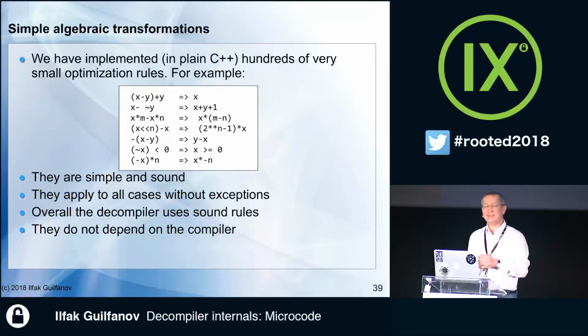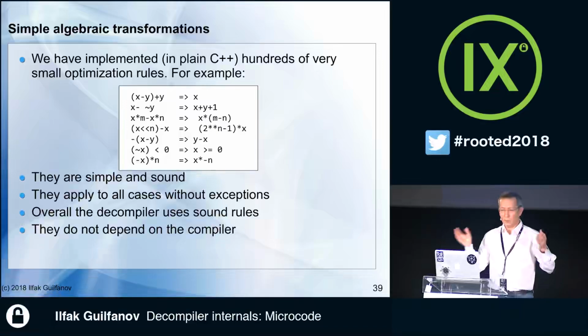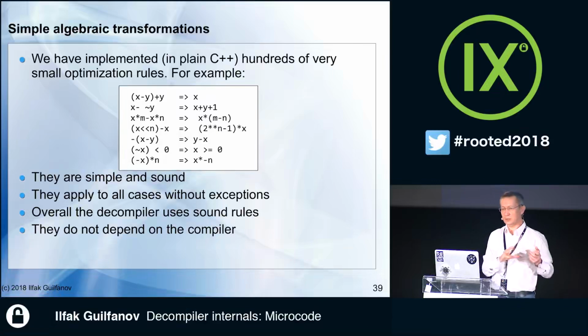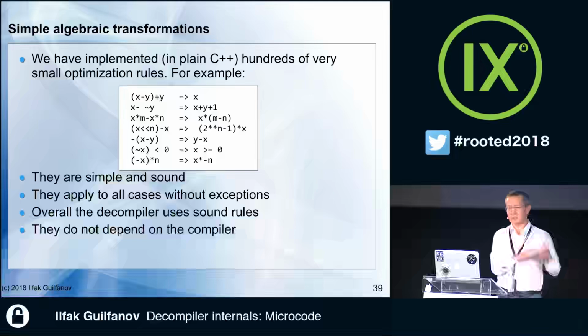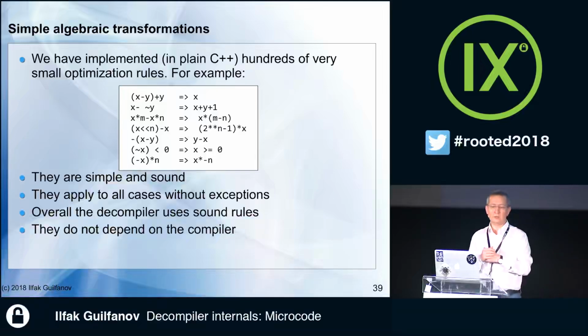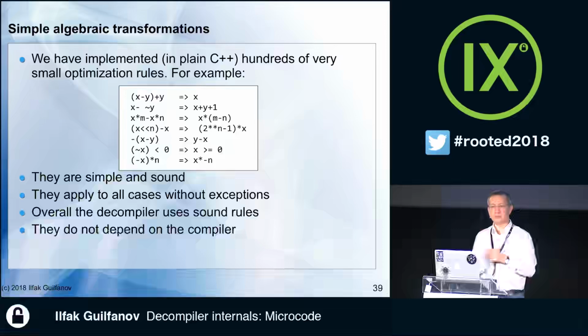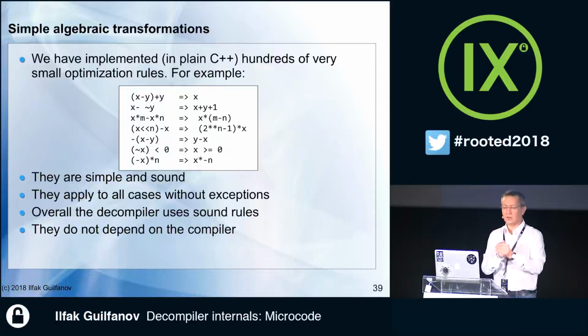In fact, the entire decompiler engine, the microcode, transformation rules, and everything, is sound in the sense that all the transformation rules work. First we verify the conditions, and if the conditions are satisfied, then we do the transformation. For example, again, x minus y plus y. We check that the minus something and plus something, are they equal? They are equal. Do they have side effects? They don't have side effects. The two conditions are satisfied, therefore we can simplify things. And this works very well.